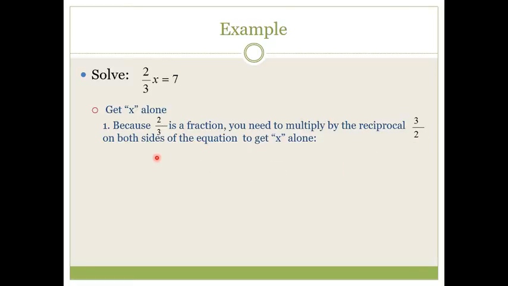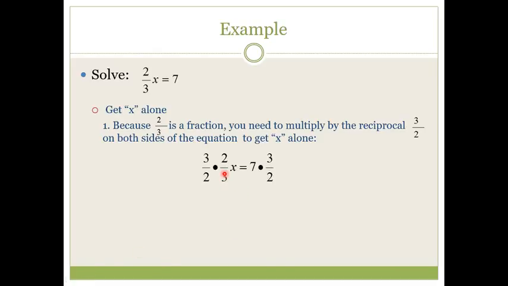Then we multiply that by both sides of the equation. Well, why do we do that? Well, if you recall from learning how to divide fractions, this does mean 2/3 times a number. Well, how do I undo times? We already said we undo that by dividing. So technically, I'm dividing both sides by 2/3. But remember, when we divide a fraction by another fraction, we take the reciprocal of what we're dividing by and then multiply. So in this case, let's just go ahead and multiply both sides by the reciprocal right off the bat to get the x all by itself.